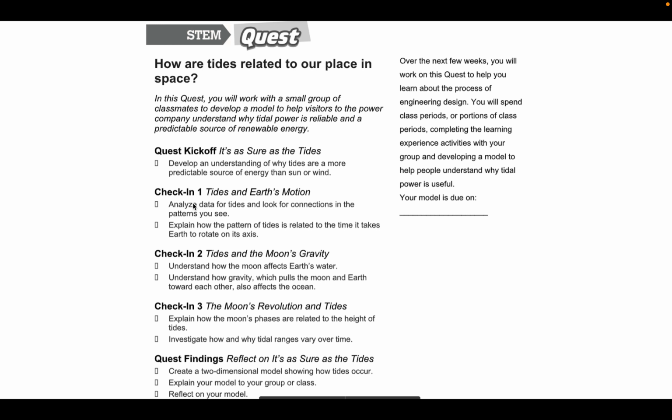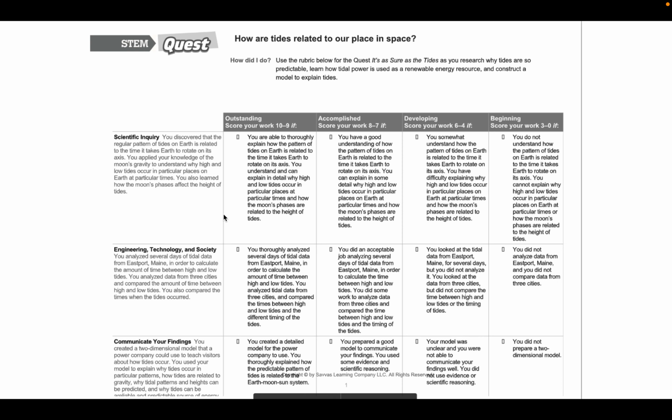Okay, so I'm going to exit out of this because now, I should say that after every mini lesson, there are little check marks, and I'll have these printed off at a later date. You'll ask yourself, okay, can I see the connection and the patterns I see with tides, and how they affect Earth? Do I realize that as the Earth rotates, there's a pattern for when we see those tides? So those are mini checks of whether I understand what's really going on with this topic. And then at the very end with your poster paper, there's a rubric. Again, I will have these displayed so you can say, okay, yeah, I can do that. I understand what's going on here.